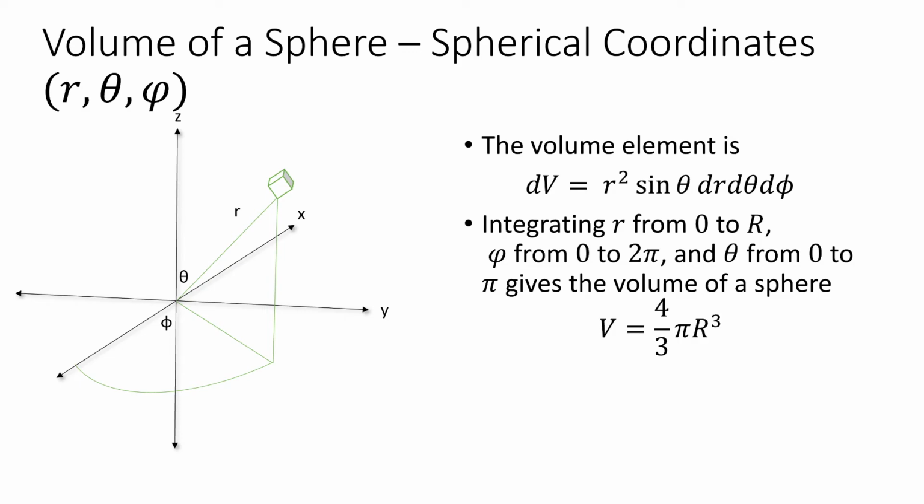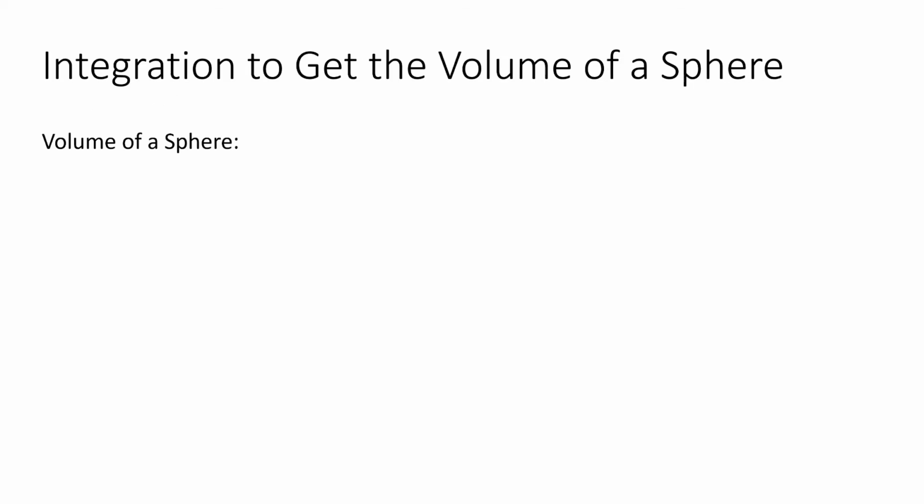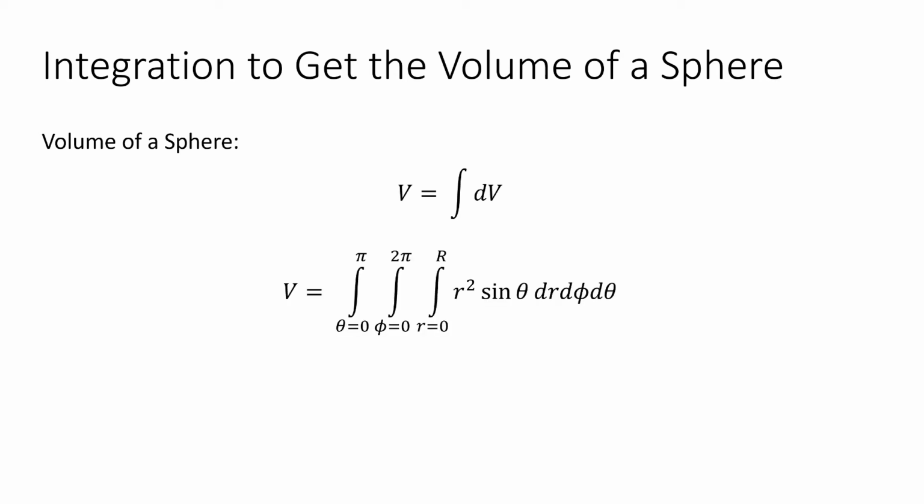See if you can visualize this. And now we're going to go through it step by step. If we want volume, we have to integrate dV. And we know that our volume element in spherical coordinates, or how we define dV or whatever infinitesimal, is going to be the hardest part with any of these integration problems. And we know that we have r squared sine theta dr d phi d theta.